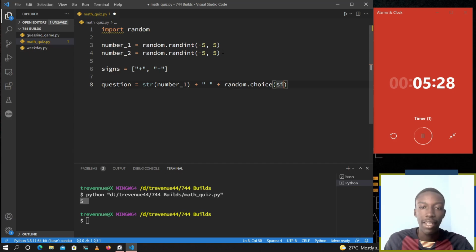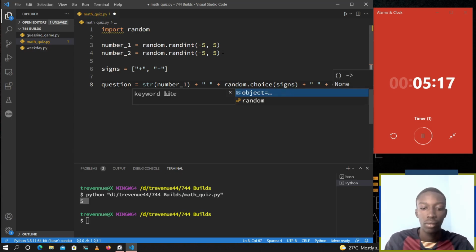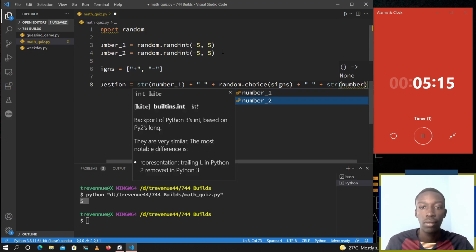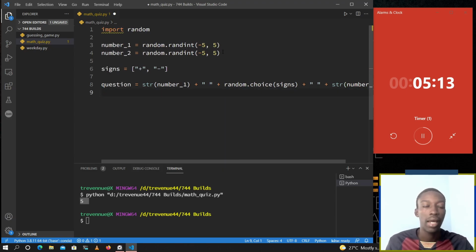Then I'm going to give it signs to choose from. Then I'm going to add another space, and then finally I'm going to add a second number. So I'm going to convert it to a string, number 2. Yeah, that makes sense. And I think basically that's it for the question.